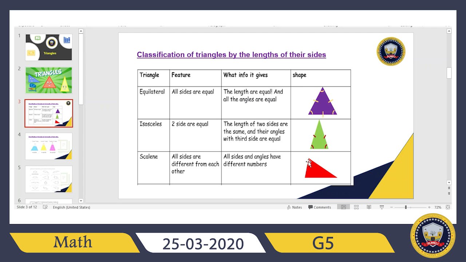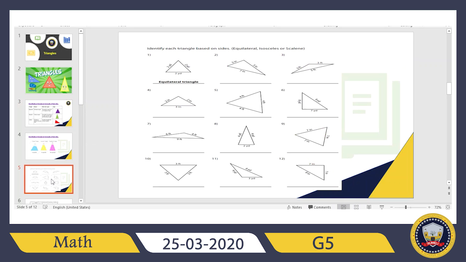The third type, as we mentioned yesterday, is where all sides are different in length. All the sides of the triangle are different in their length. Yani, for example, if the first side equals 5 centimeters, the second side equals 7 centimeters, and the third side equals 10 centimeters, for example, all sides are different in their measure or length, so I call this triangle a scalene triangle. Scalene triangle, and we went through this example exercise yesterday.